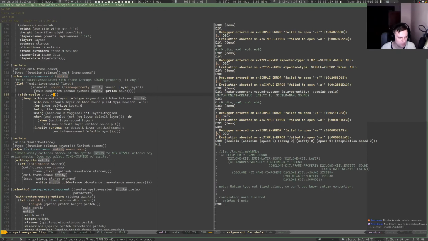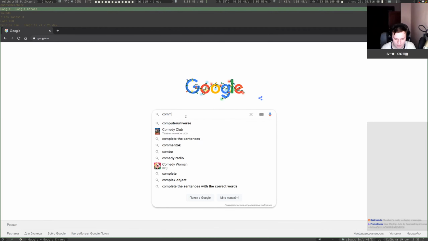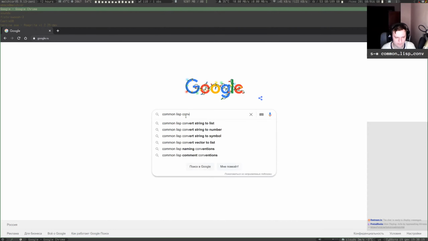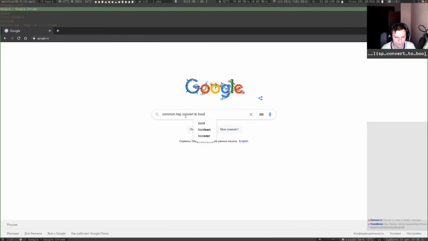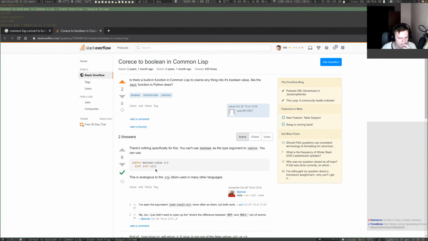I actually only want a boolean here, so how do I convert anything to boolean in Common Lisp? I guess I would have to Google that. Awkward. So, okay, Common Lisp convert to boolean. I reckon there was some way, not really.